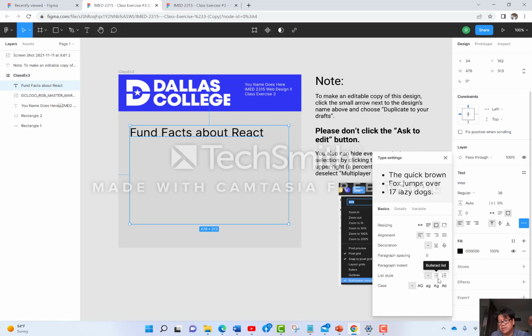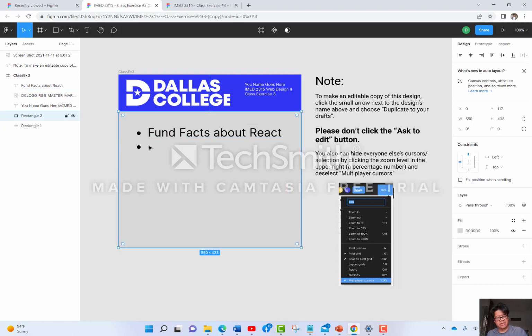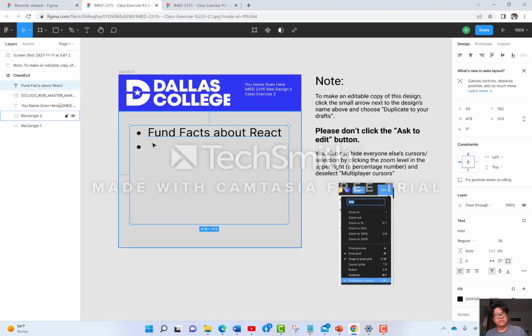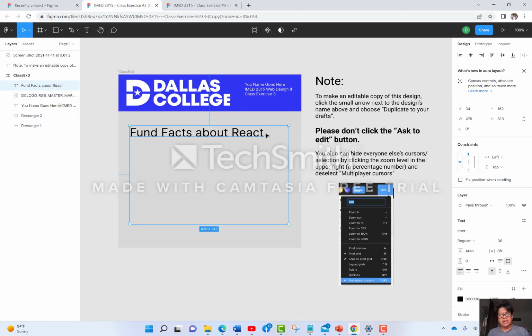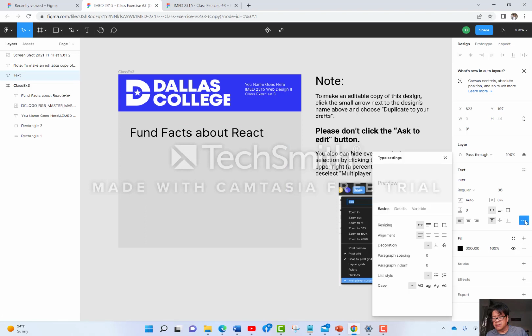So I'm going to use list style as bullets. And as you can see, it thinks it's wanting to do that. So wanting to do the first one, Control Z. Let me redo that. I'm going to use the text tool. Make sure I go back on the text tool, click off of it, hit enter, come down, okay? So, and then I'm going to use the dot right here, and I'm going to use the bullet points right now, right?